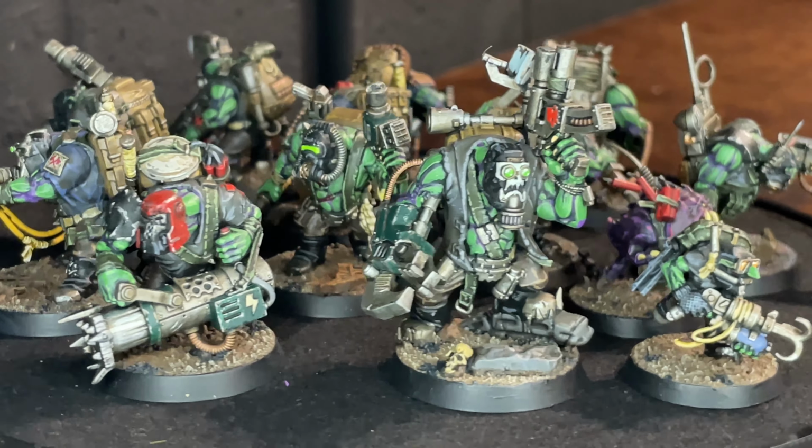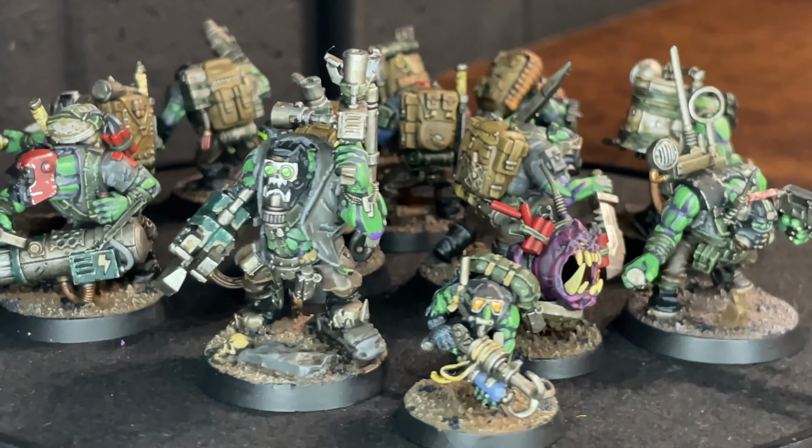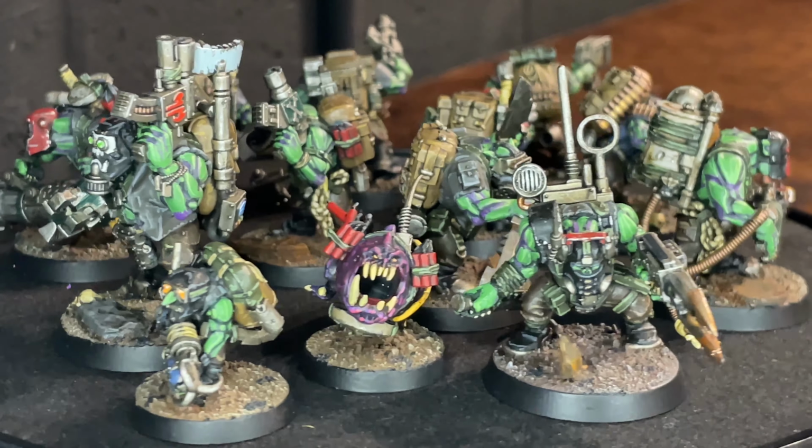What is up? It's Hobbyist First, and let's take a look at this Orc Commando kill team.